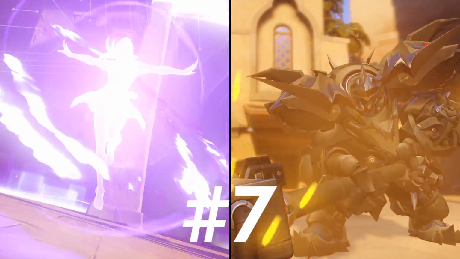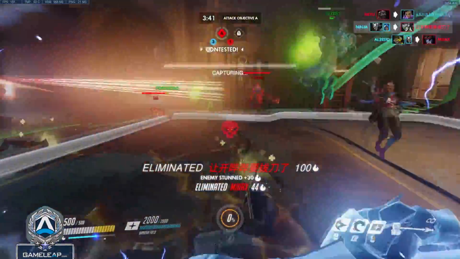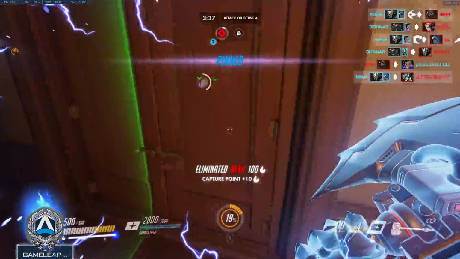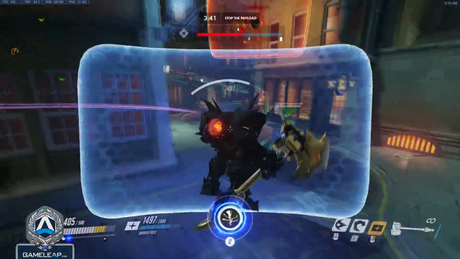Moving on to number 7 on our list, Sombra and Rein. This is a combo that's not the hardest to explain because it relies on one ultimate combo. Shatter plus EMP is one of the most reliable combos in the game to get a team wipe. Being able to EMP the whole enemy team and put them on a fixed CC means that you can easily kill the whole enemy team just with the Rein and Sombra alone.